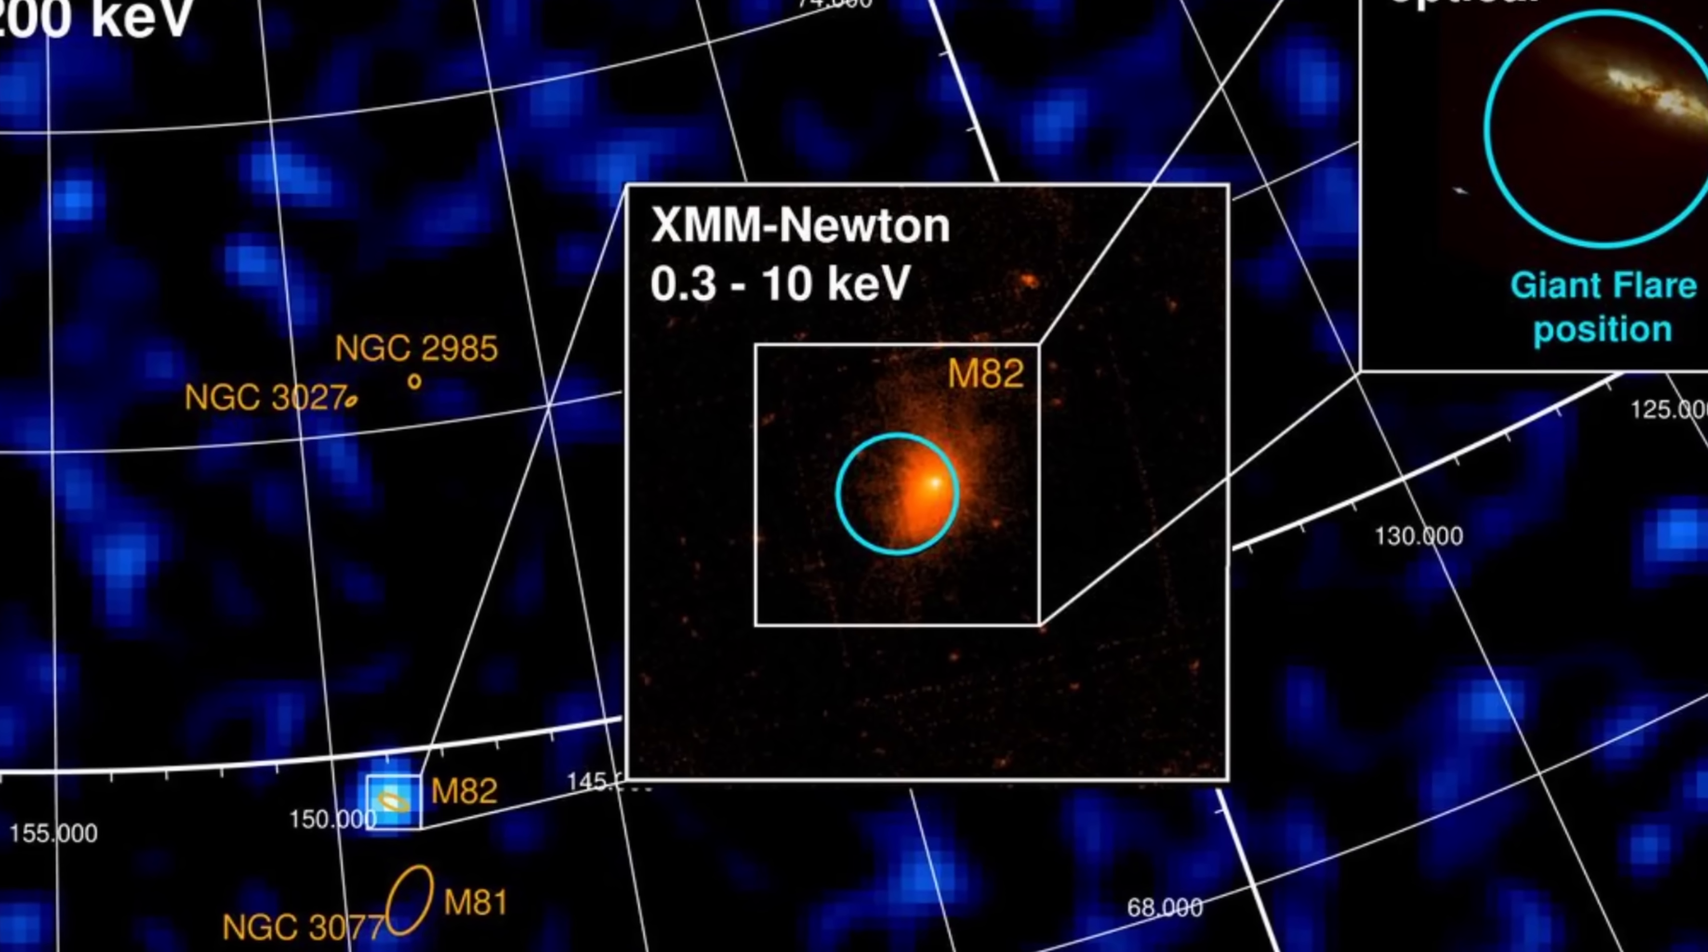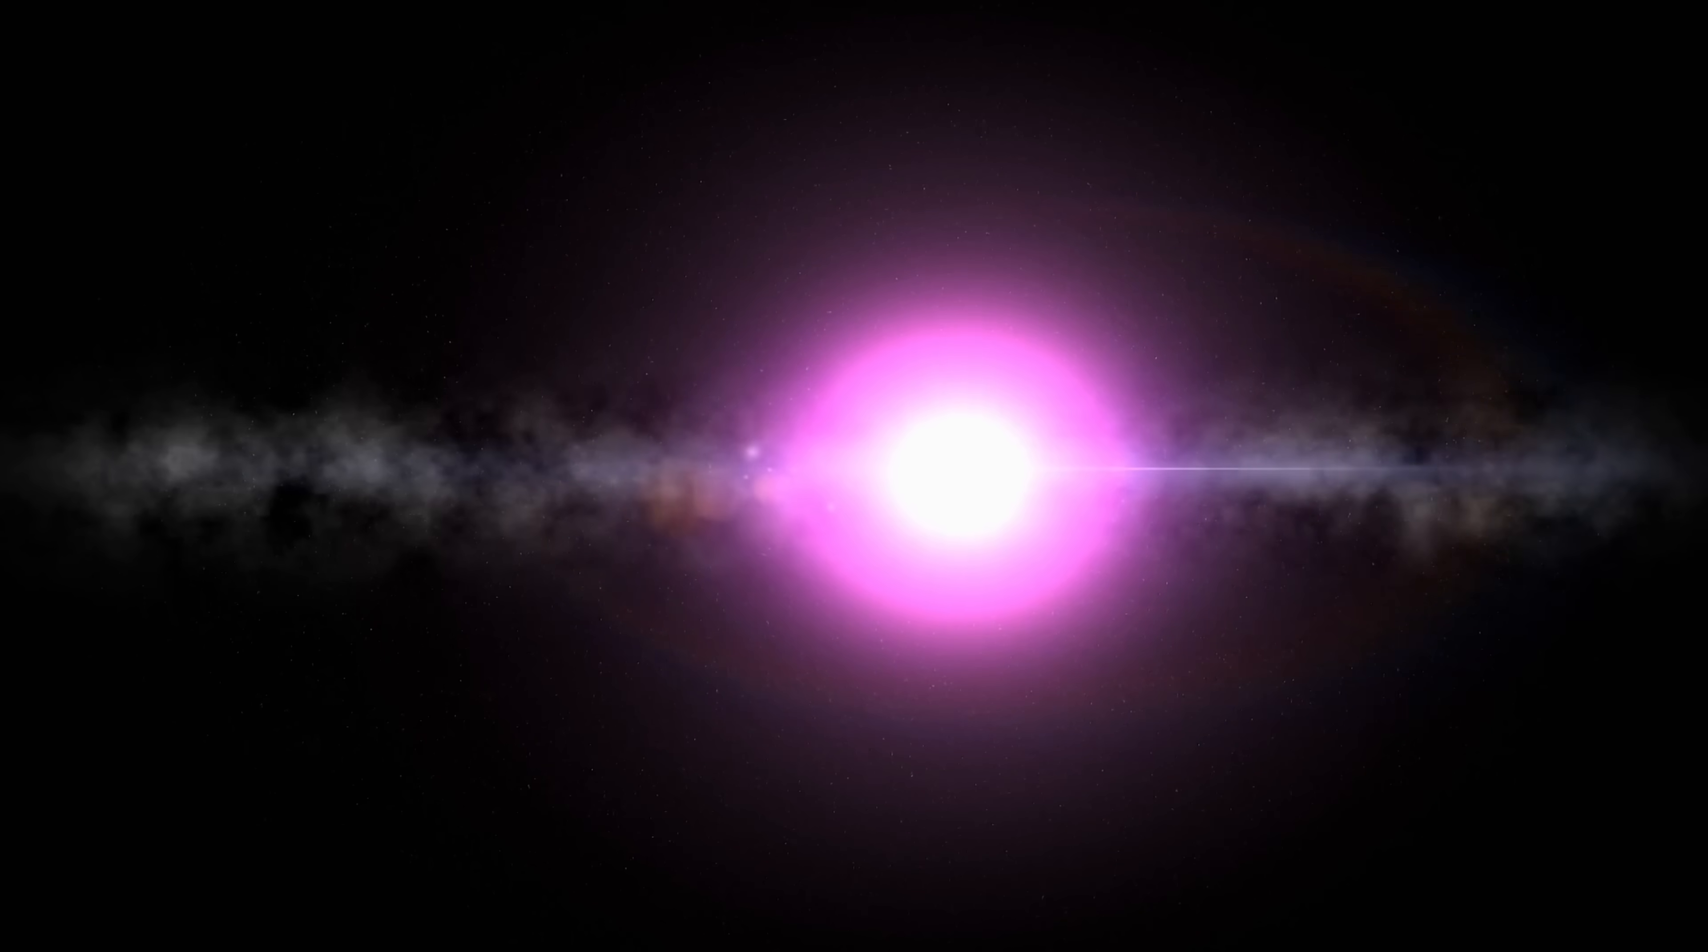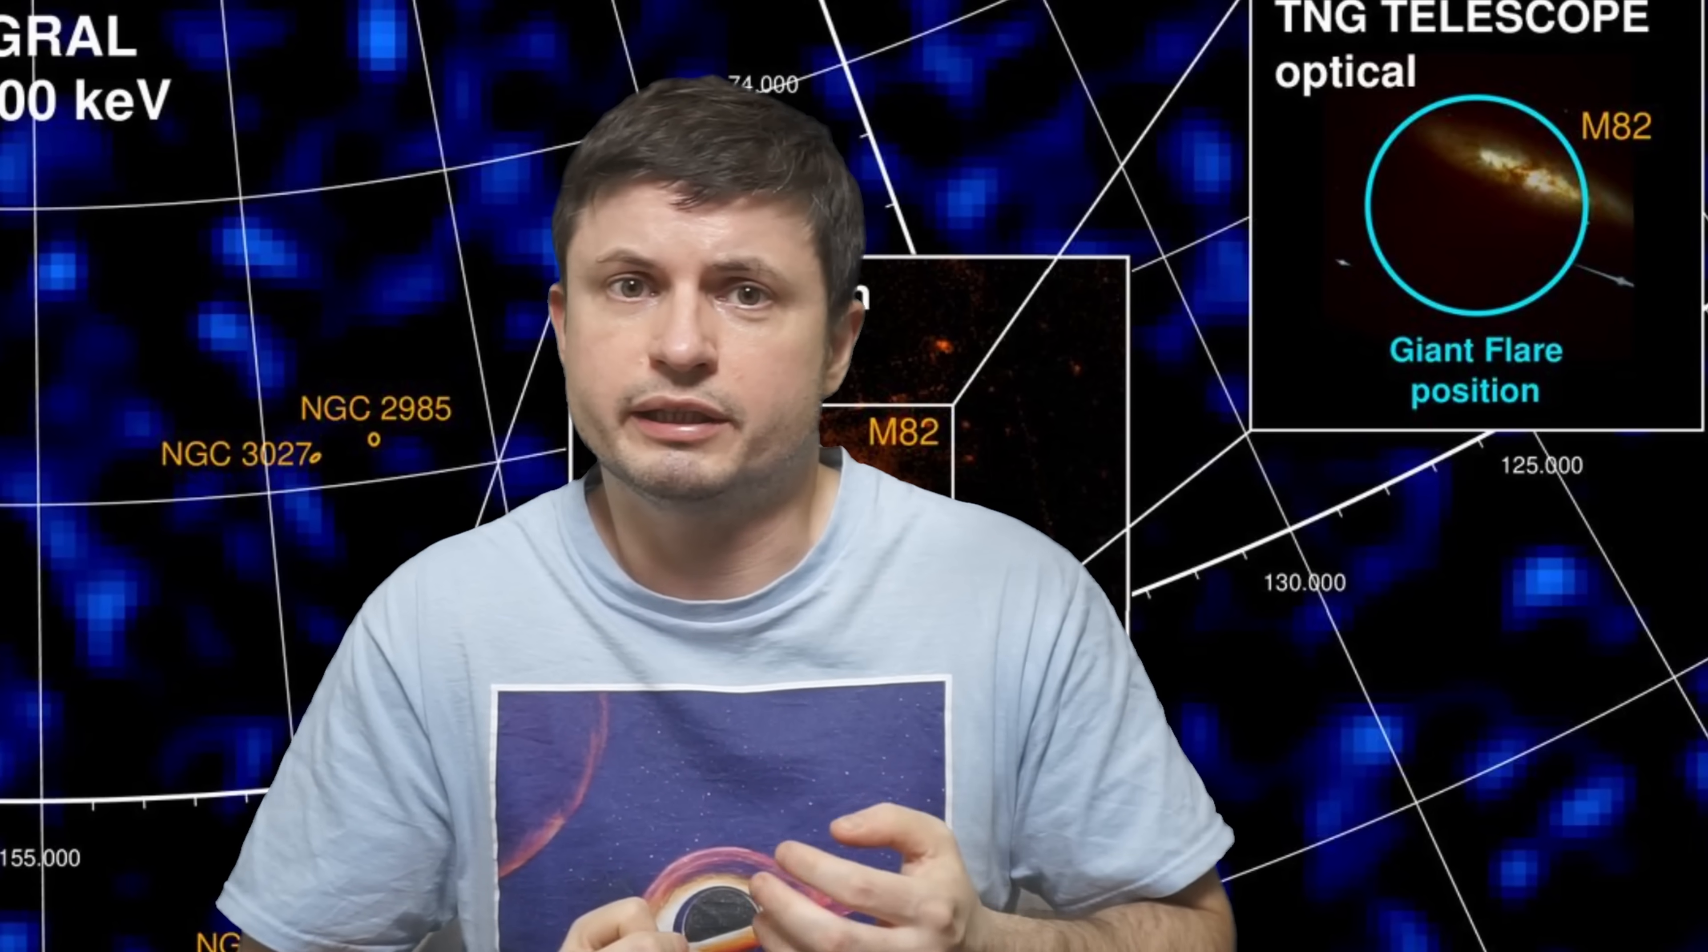Here there was a really strange ultra-bright explosion. This was coming from a famous galaxy known as M82, also referred to as the Cigar Galaxy. And so at a distance of 12 million light years, this was a very unusual and very unexpected detection. And it was basically a blast of super high energy that lasted a fraction of a second, but was extremely violent and extremely powerful. Here the amount of energy was equivalent to a relatively small supernova. But there was no actual supernova, and at first it was not clear what's really happening. And though here the event resembled a typical gamma ray burst, it was a little bit different. And eventually all of this was traced back to a magnetar.